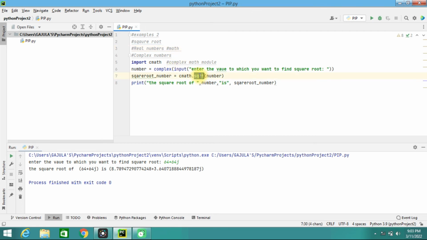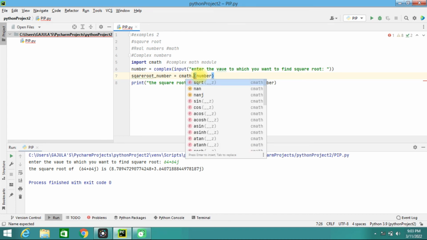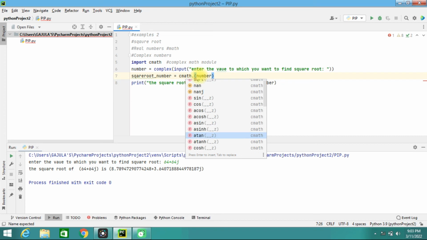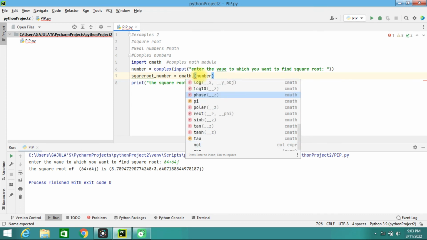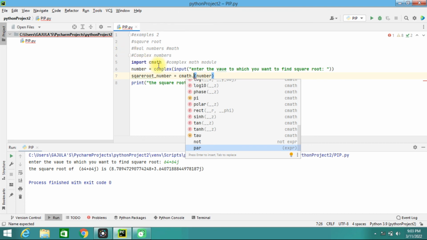In order to see that, here I'm going to remove that one. Control and space will provide you a number of options. So sin of a number, cos of a number, asin, acos, exponential. These are all the functions we'll be having in complex math, as well as in math.